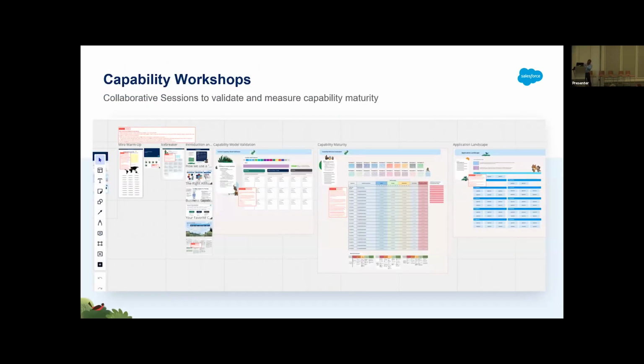I've just taken a rough screenshot. It's a very big Miro board. This is what we actually used for the workshops. The workshops had around 60 participants each, 3-hour workshops. I did around 12 for employee success. My colleague Mike did around 12 for the finance area. They ran in parallel, like revenue. So we were actually doing all of them, and everything utilizes the same kind of Miro board approach, a collaborative approach.